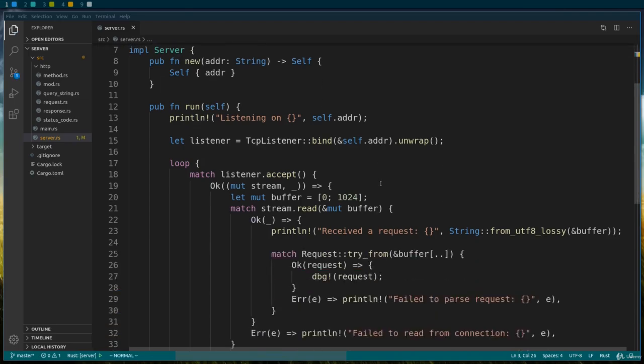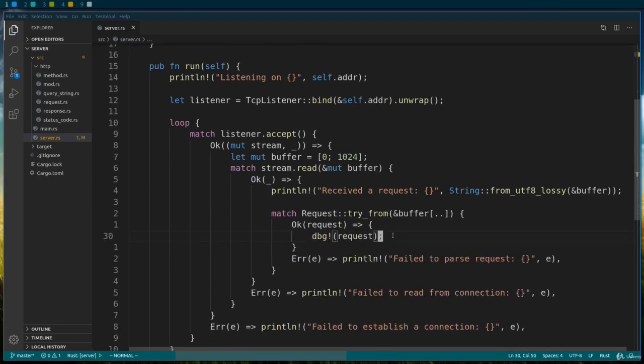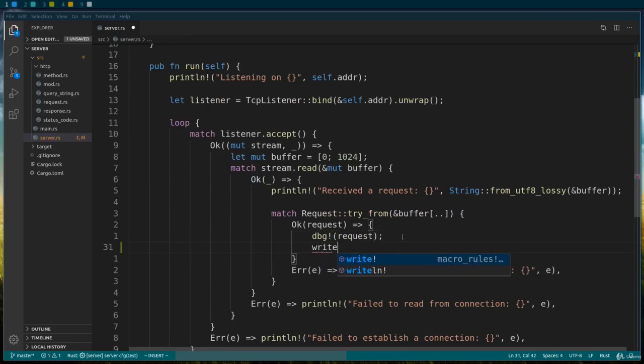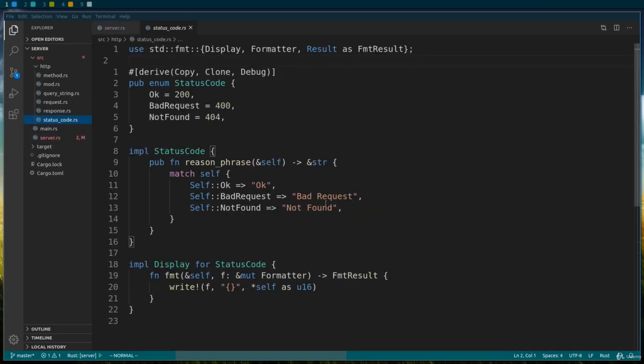And the easiest way to write to something that implements the Write trait is to use the write macro. We have already used the write macro when we were implementing Display traits, and we're writing to the formatter. For example, if you look at the status code, we get passed the formatter and we use the write macro to write to it.